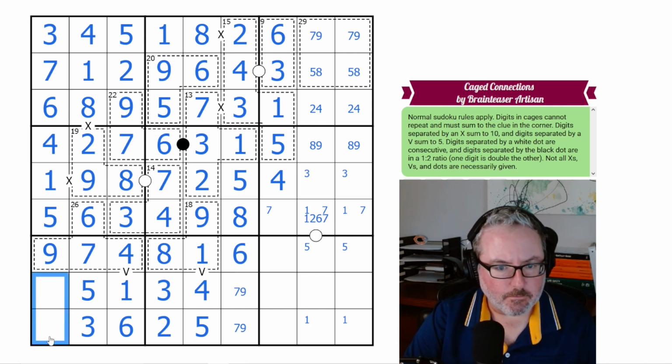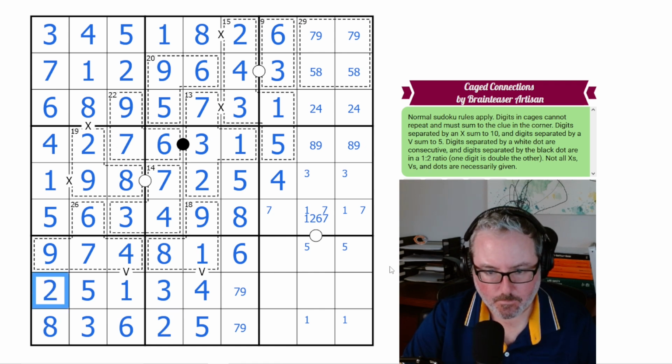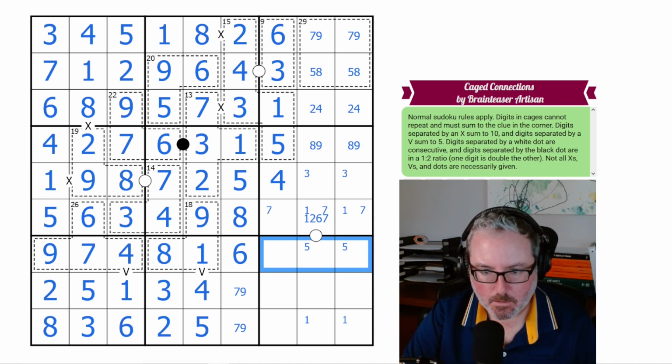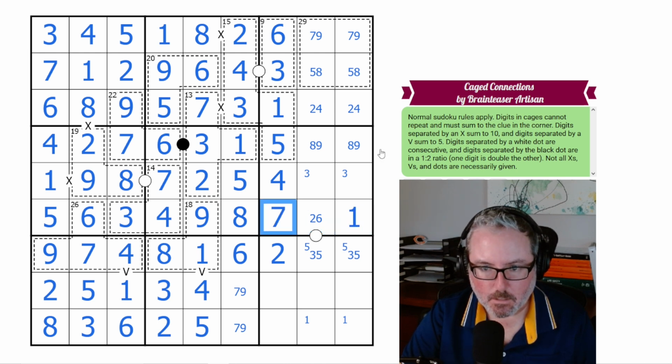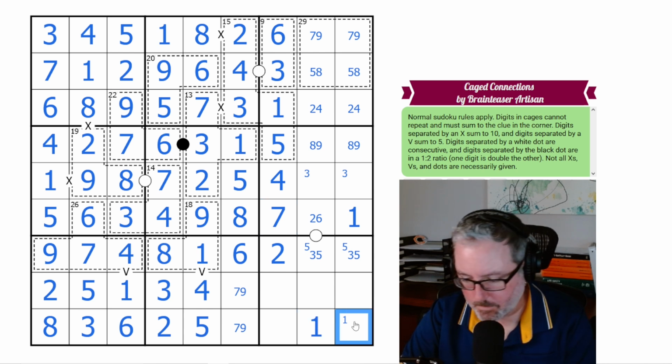These 2 digits had to be from 2 and 8, so therefore there's a 2 here, 8 and 2. And it looks like we're going to get this thing finalized here pretty quickly. 2, 3, and 5. This can't be 3 or 5, so therefore it is 2. Remove the 2 from here. This is 3 or 5, so this can't be 1 or 7. What's left to go in these columns is probably the best way to look at it. This can't be 1 or 7, we just said, so this is 1, this is 7. Therefore this is 1. We can get rid of those.